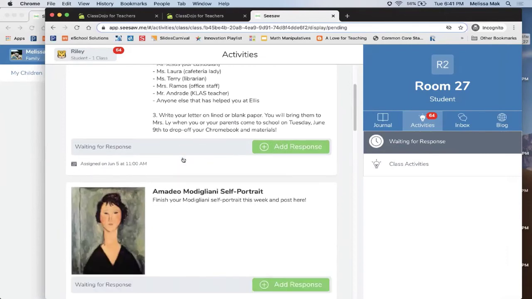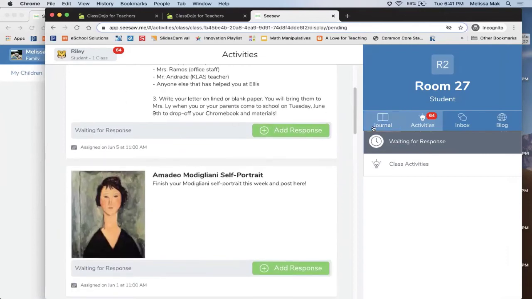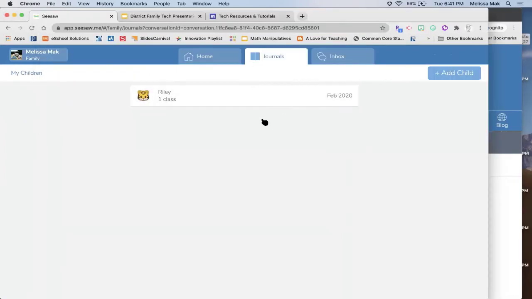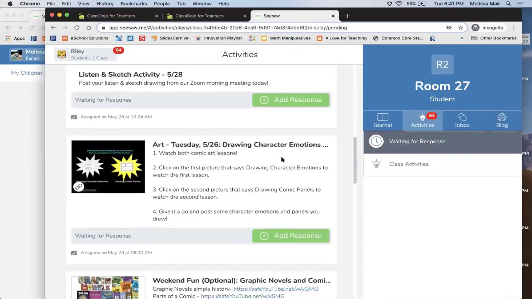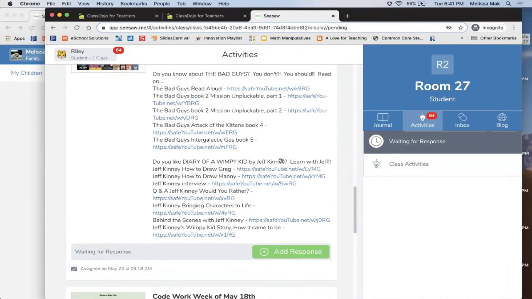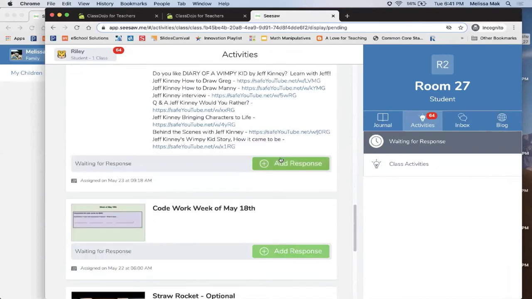But you would be able to see the different activities that they did not complete yet, which is something that you don't see from the parent view. You would only be seeing things that they have already completed. So it's important for you to see the activities that they have not completed yet to be able to help them, encourage them, and work with them to make sure that they're making their learning goals.